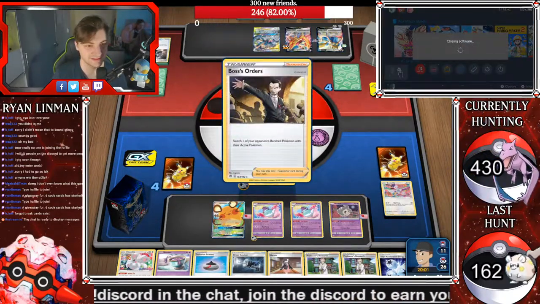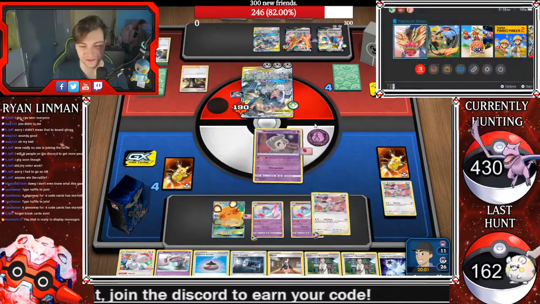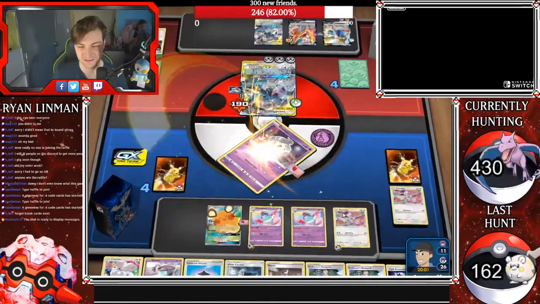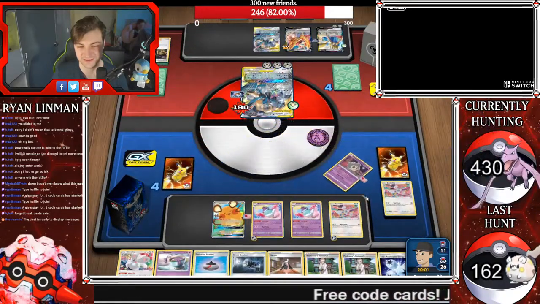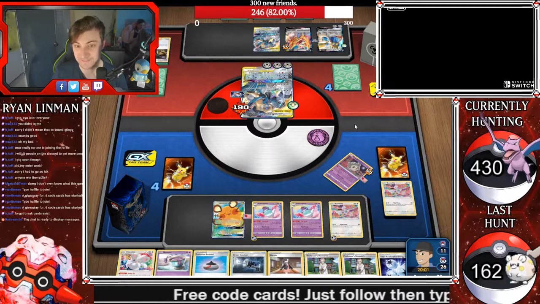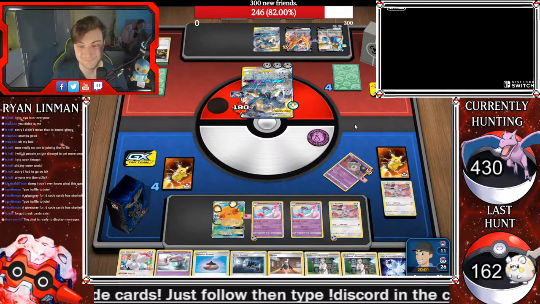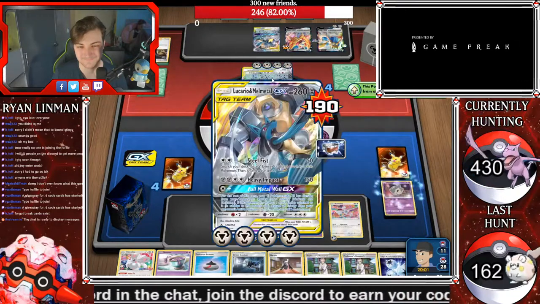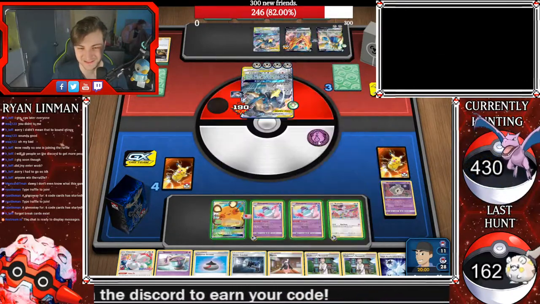What are we at for this? 430, boss's order. Okay. I don't know why they would do that. Are we getting the scoop? Yeah, we might be getting the scoop here. We might be getting the scoop here, guys.